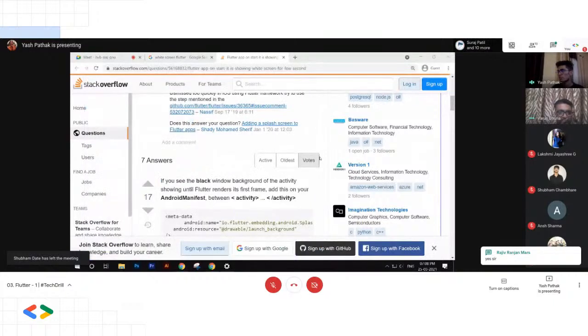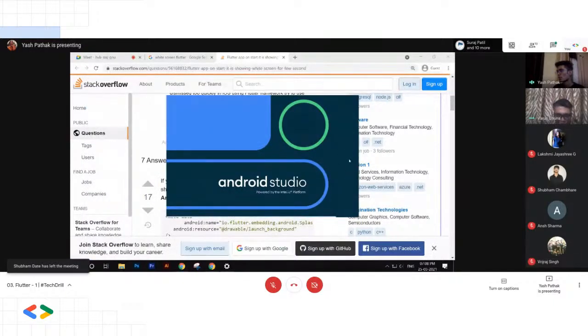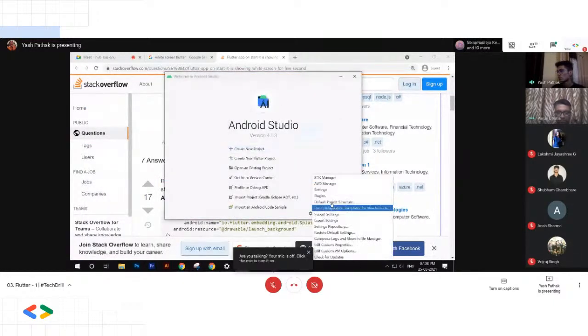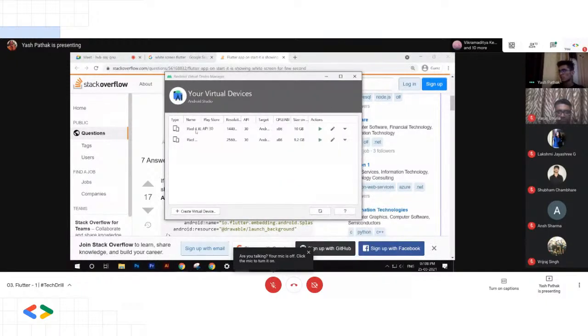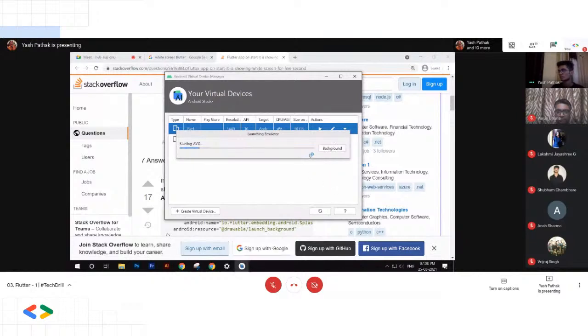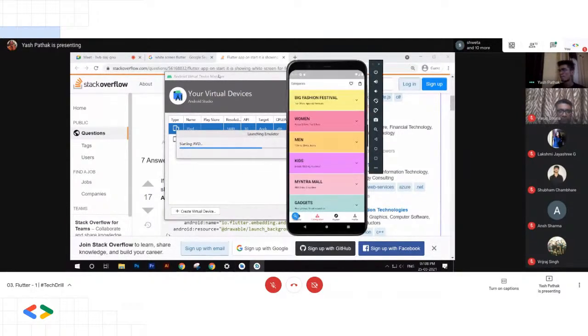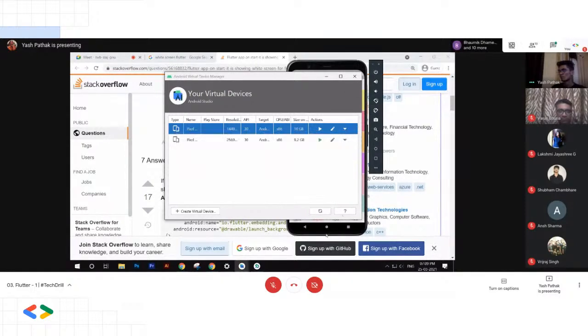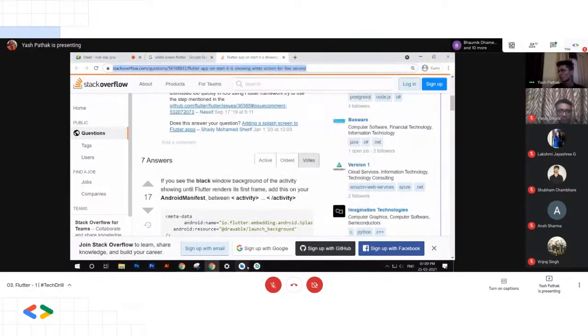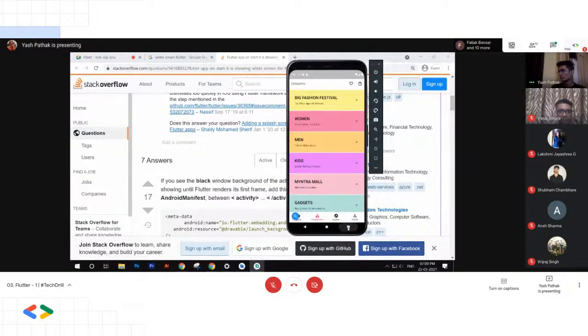Let's open Android Studio. And I'll be going to my AVD manager. I'll be launching my Pixel 4 XL. Cool.